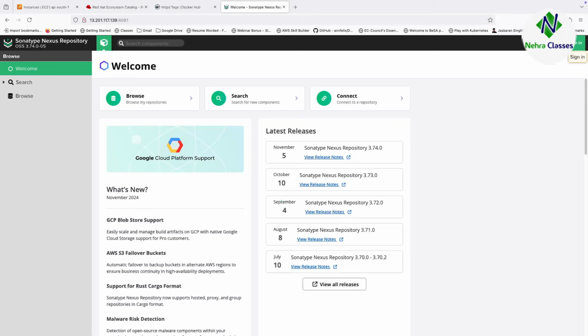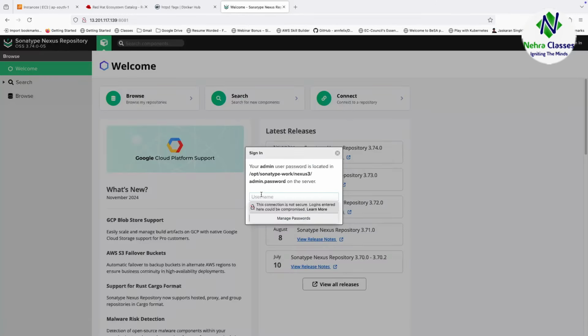At the top right corner you will see the sign in button, click on this. The initial password is there in this file, and the username is admin.